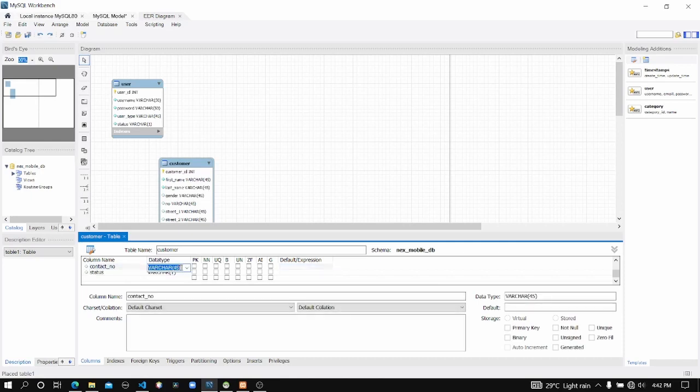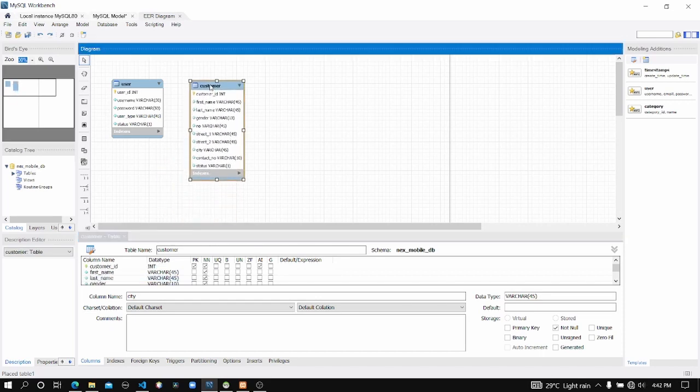So let's change the character length of the contact number to 10, and the character length of the gender attribute to 10. Okay. Let me also check the not null option for these attributes. Okay, here we completed our next table, customer.